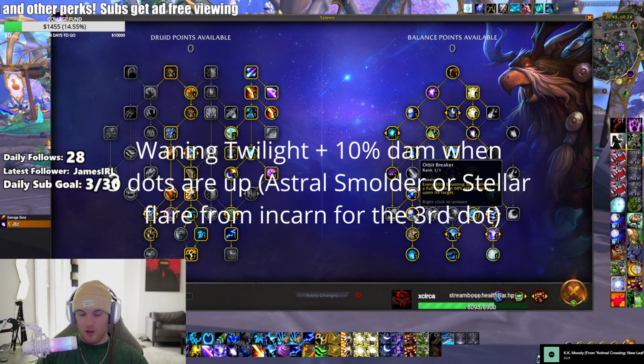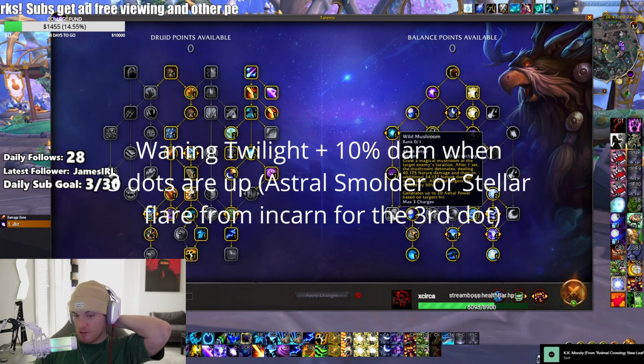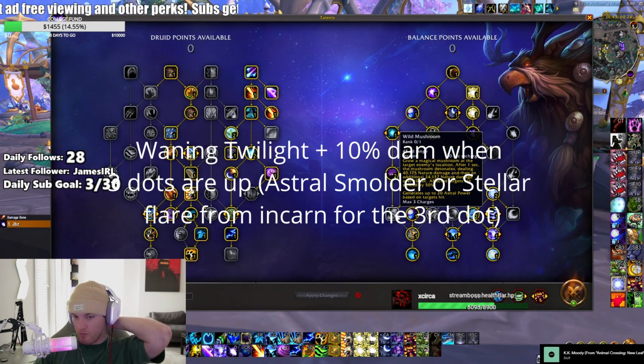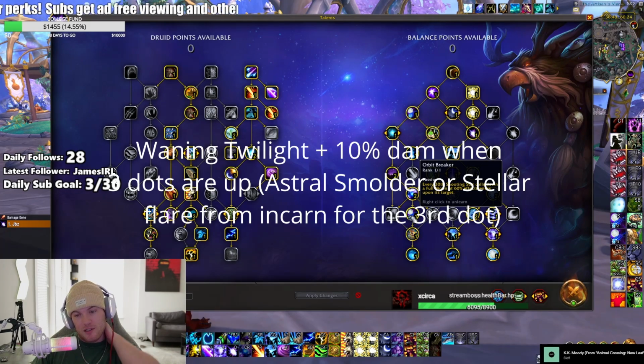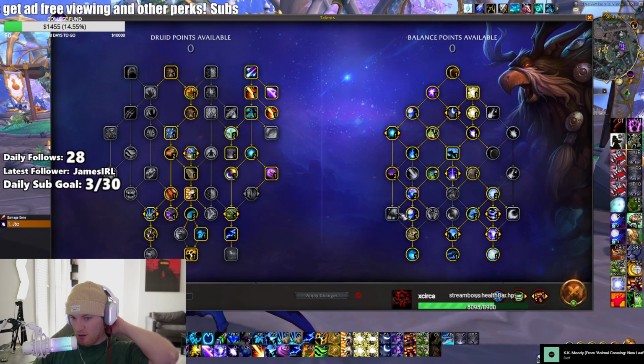This one, it feels good not to have to press it on a global for Mushroom, but at the same time, Mushroom is a good slow, and it gives you your Waning Twilight when you have 3 dots on the target. So Mushroom's good for that as well, and also generates Astral. Orbit Breaker does generate a lot of Astral too, though, especially if you're spreading your dots like you should be.